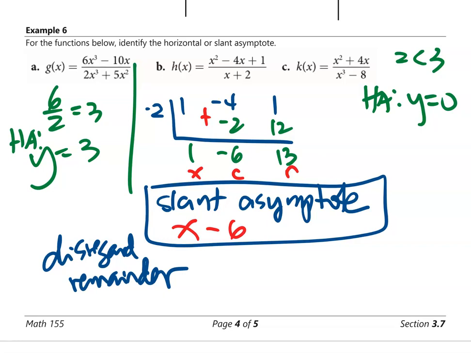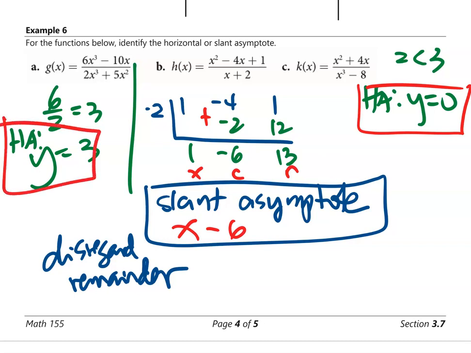Okay, so again, you have the horizontal asymptote for letter C, y equals 0. You have the horizontal asymptote for letter A because the degrees are the same. Then you just have to divide their coefficients. 6 divided by 2 is 3. And for letter B, the degree of the numerator is greater than the degree of the denominator just by 1. So you can divide it and expect that it's going to be a line. And that line is going to be a slant asymptote. So when you divide, do not include the remainder. So the equation of your asymptote is y equals x minus 6.